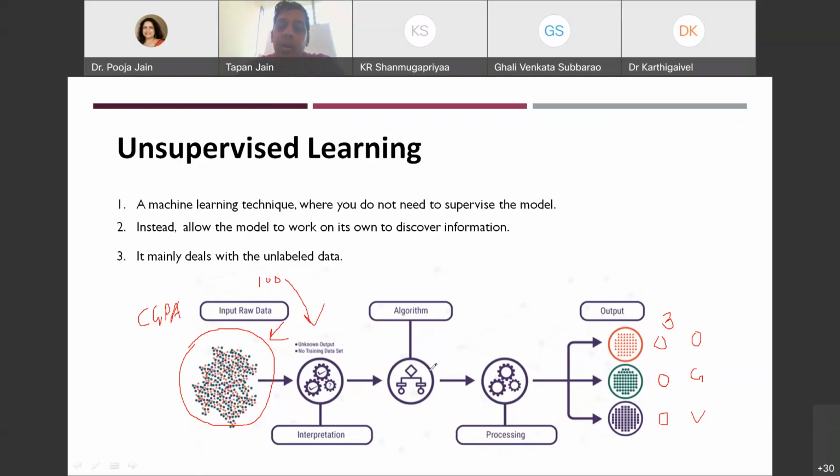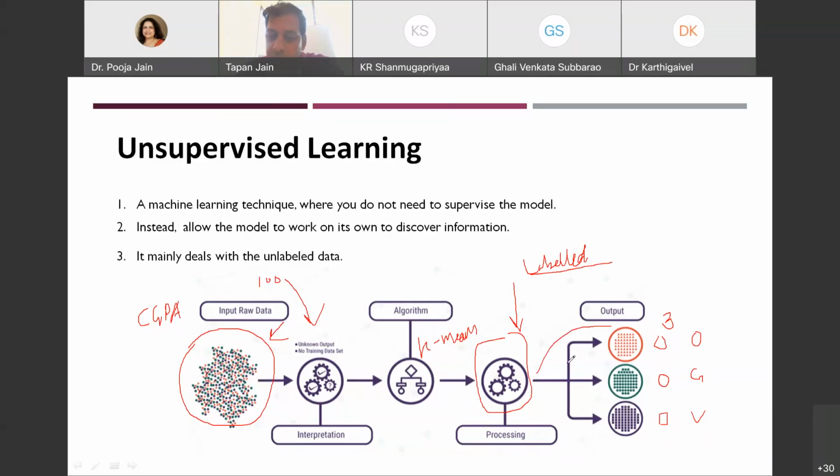One of the algorithms is K-means. We will look into the detail of what K-means is, right? Once you apply this algorithm, after one round we again process the data. Based on this local or own information, you can say that my data is slightly labeled, but with every interpretation, this label may be changed. That's why it is unsupervised.